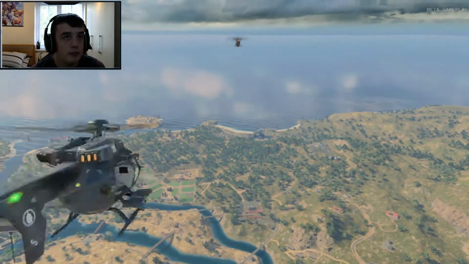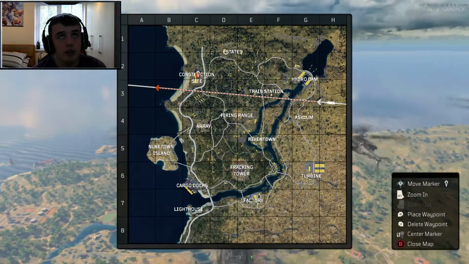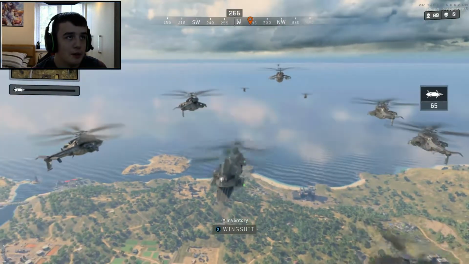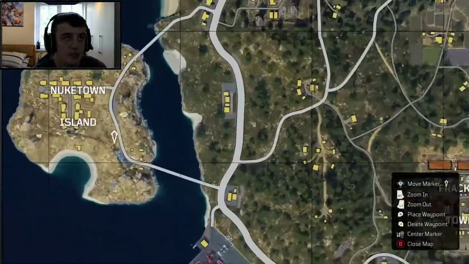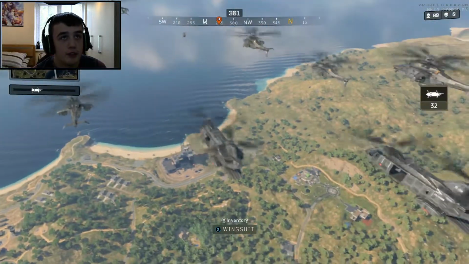Alright, loaded in now. Let's see. I think I'm going to go with the construction site this time, because last time I did go nuke Town Ahlin, but obviously that didn't go to plan. I went to this house here, and I got a revolver and stuff, and I luckily did get a kill.